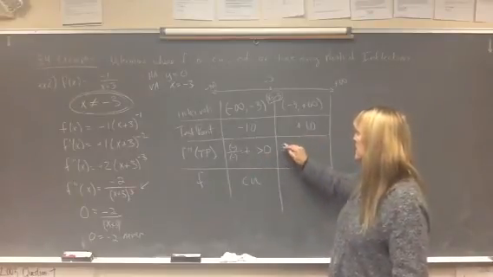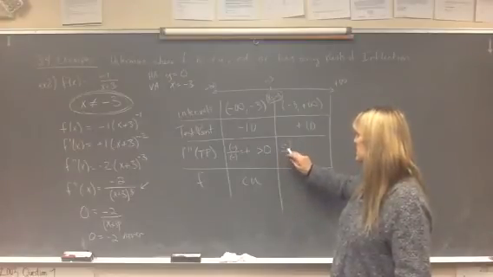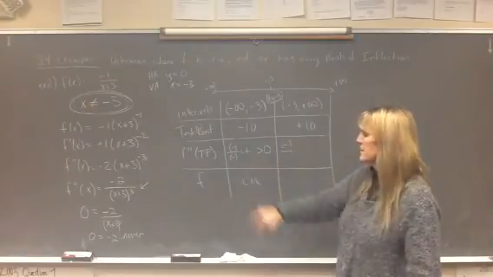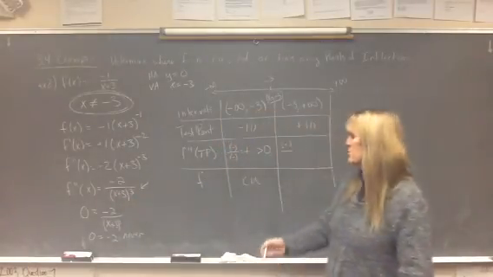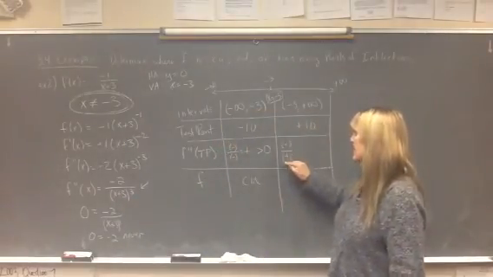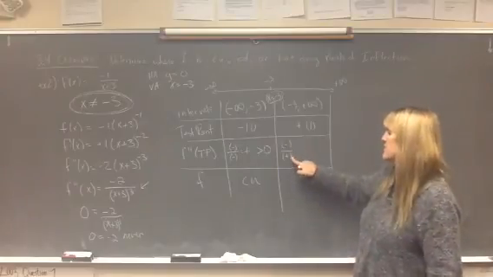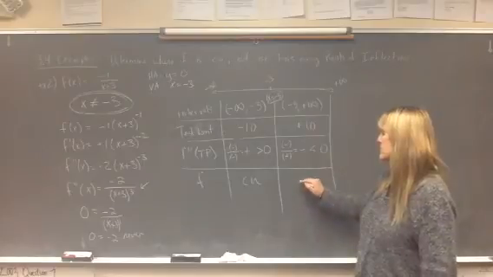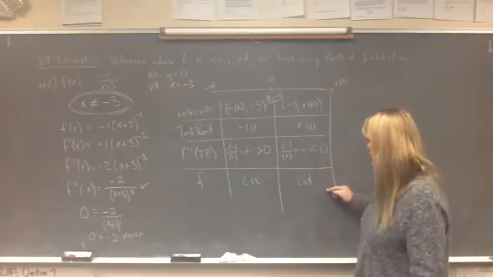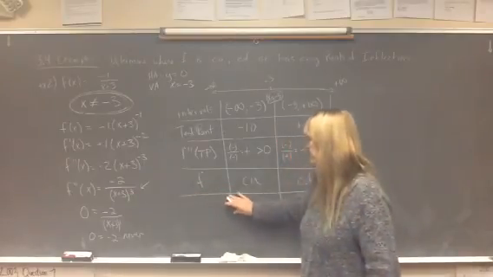Now when I put a 10 in, notice, I'll just keep that as a negative, not a -1, because it's really -2. Put a 10 in here, and 10 plus 3 is 13. You cube that. I really don't care what it is, except the fact that it is positive. A negative divided by a positive is a negative, and that is less than 0. Therefore, my function is concave down on that entire interval.